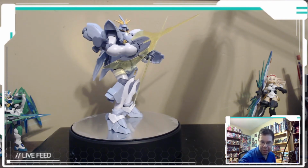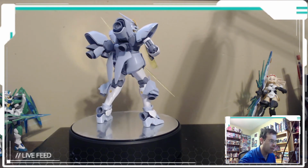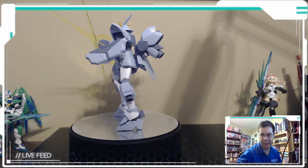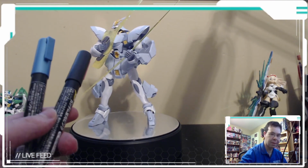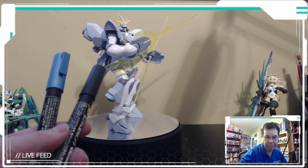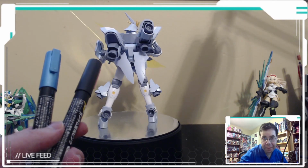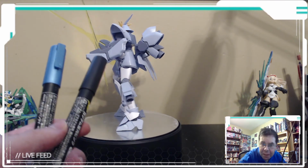So, with Silver, she does have a lot of black in the top and the mini skirt, and fortunately that means that I can take my black to the mini skirting as well as some of the top. She does have quite a bit of blue and pink as well, especially in the hair. I think it's blue. And I don't really remember at this point. Not that I'm going to show it, but I can open up the file where I have her stuff. Should have it in there.